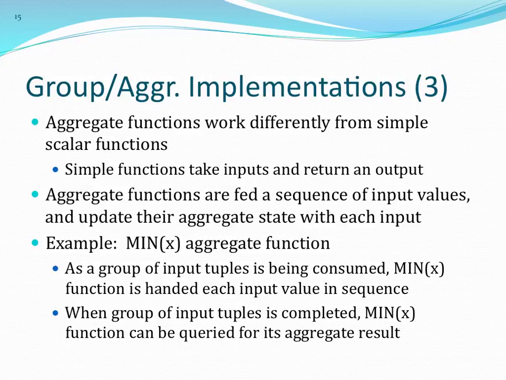Yes? Is it possible to have an aggregate function that can't do anything until it has all of the inputs? I would argue that min and max are that way. Yeah, you can definitely update the current minimum as you go, but you don't know the right answer until you've seen all the inputs. But I think I understand what you're asking.